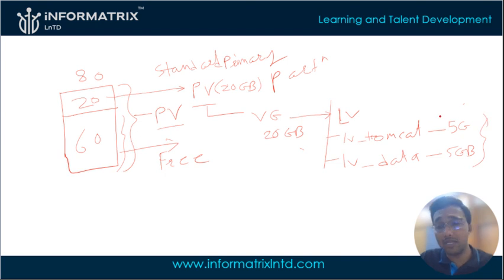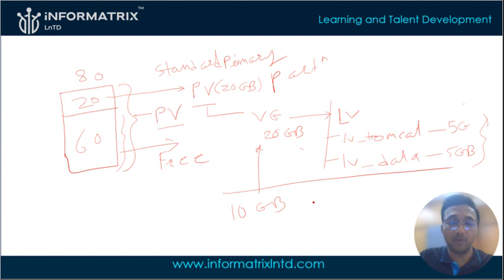So we are understanding the concept of how it works and what its benefits are. Out of 20 GB of volume group size, I created two LVs of 5 GB each, so I still have 10 GB of size left in the volume group. Now the data is coming into these partitions, because when we create these LVs, we mount them, or assign a mount point, for example /app/tomcat.